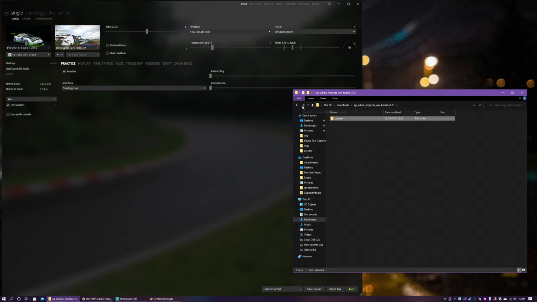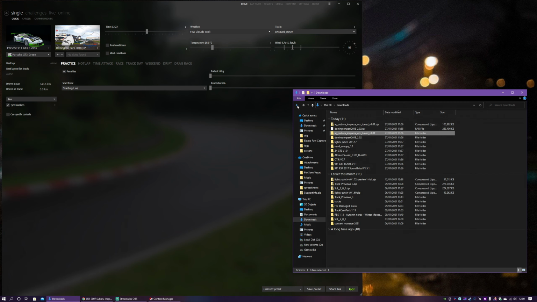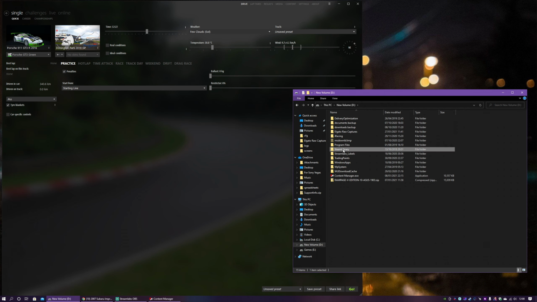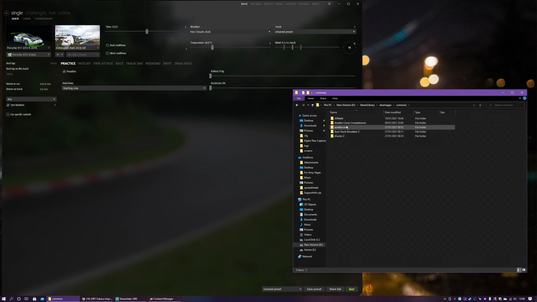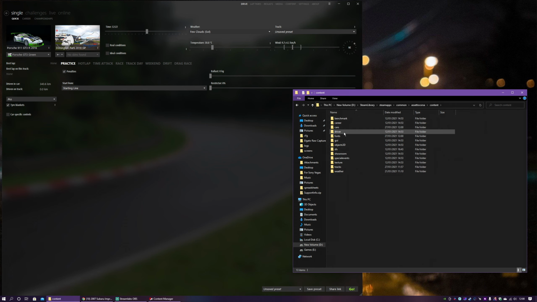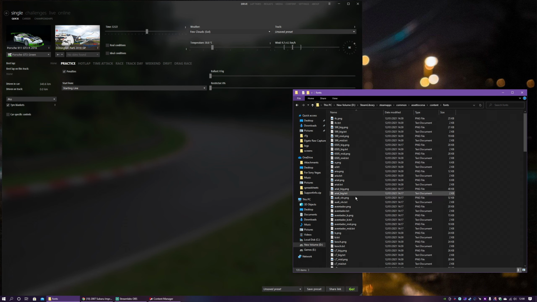So what we're going to do on this one is we can cheat a little bit. We're just going to right mouse on the content folder, because all we're going to be doing is copying everything that's inside this. So if we right mouse the content, if we copy that one, and then we're going to go back to our Steam directory, Steam apps, common, Assetto Corsa, and there's the content folder. So now we're going to paste the content folder that we just copied, which is now going to add all of those files from the Subaru into the content folder. And it hasn't overwritten anything because there wasn't a Subaru Impreza folder in there.